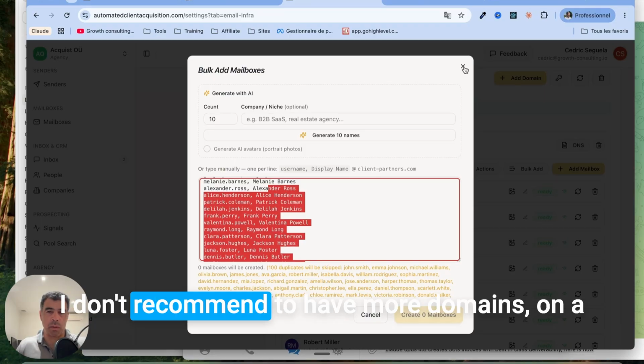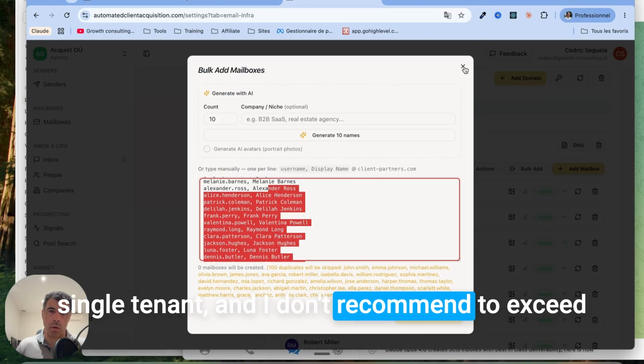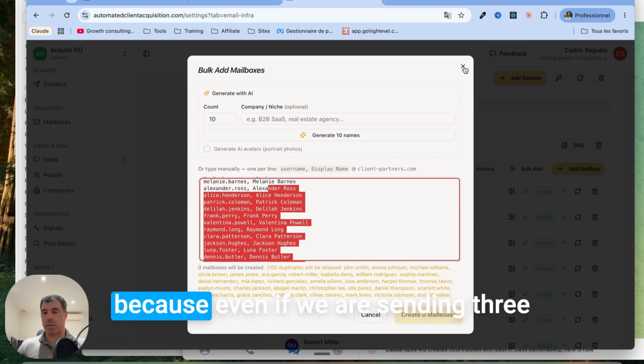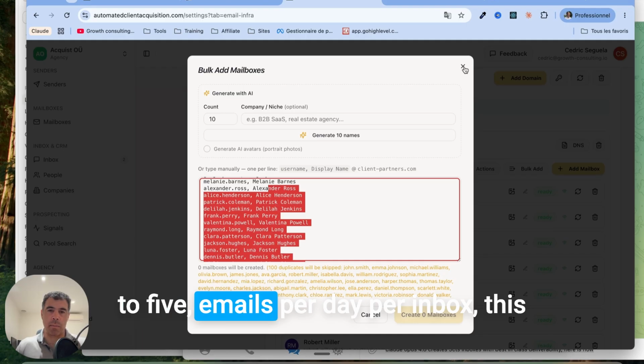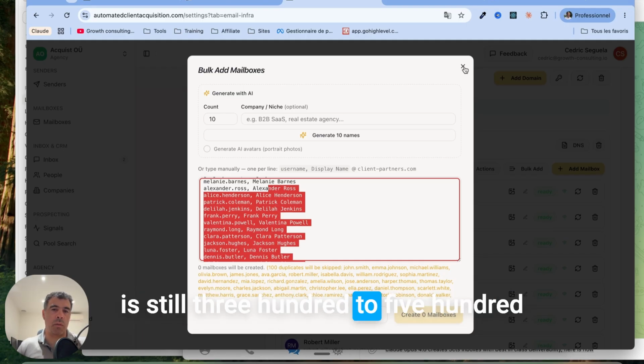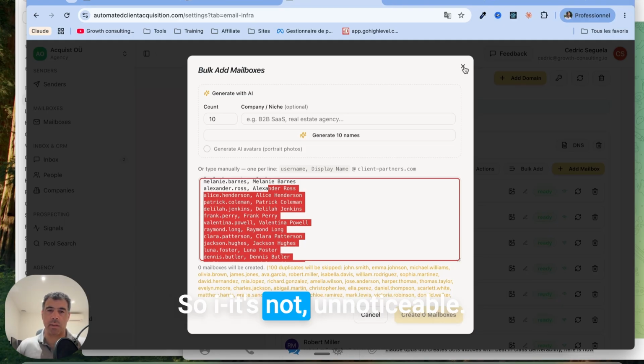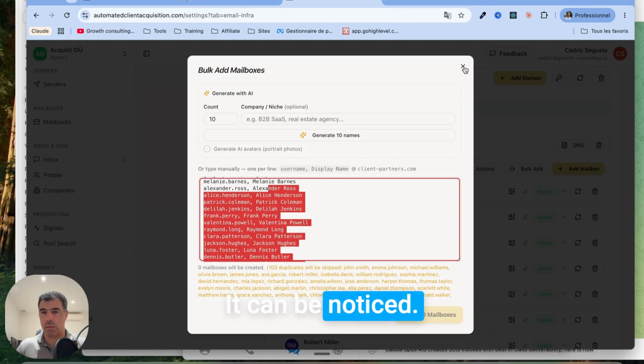I don't recommend to have more domains on a single tenant, and I don't recommend to exceed the recommended 100 mailboxes per domain, because even if we are sending 3 to 5 emails per day per inbox, this is still 300 to 500 emails for a given domain for a given day. So it's not unnoticeable. It can be noticed.